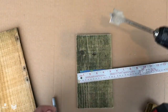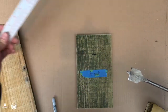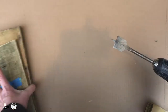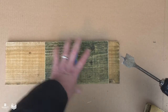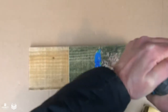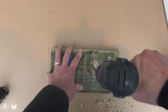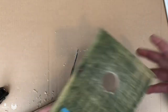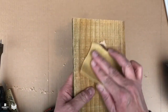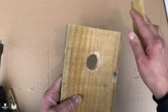I'm going to make this hole one and a quarter inches across, because that will let the birds in that I want and not the ones I don't. This bit has cut a lot of birdhouse holes so it's going to be kind of slow going. Put your plank on top of another piece of wood so you don't drill into your table, and just use that point to start the hole. My bit is really dull, so I'm putting all my weight behind it and rocking it back and forth as it cuts through. After lots of effort, I got the hole cut — now I'll take some sandpaper and smooth all those rough parts so the birds don't get injured going through the hole.